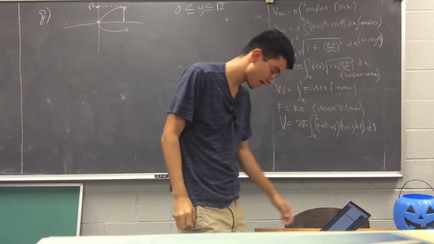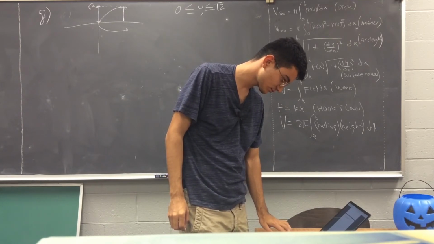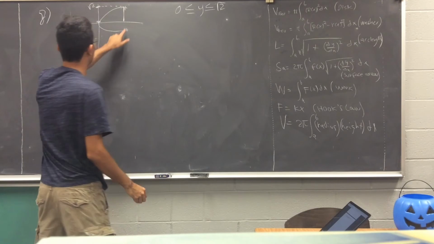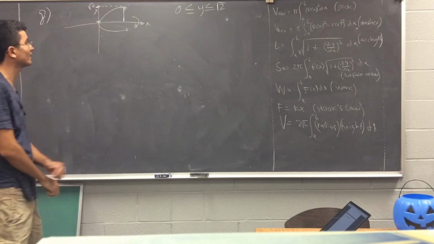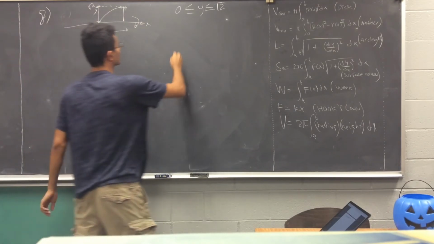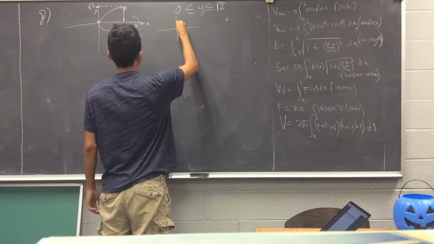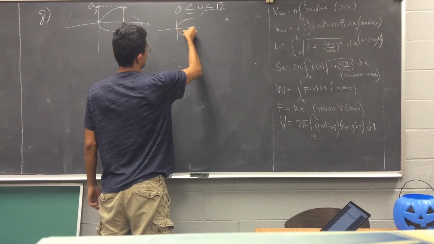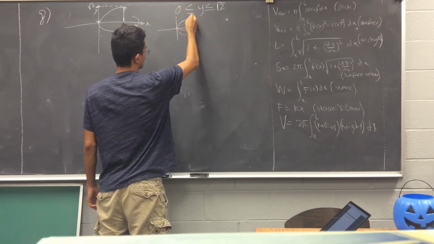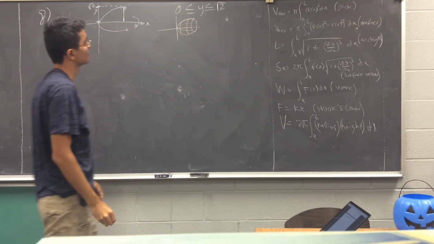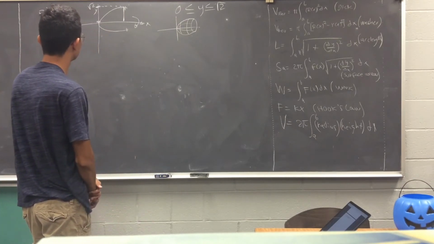And we're going to revolve this, of course, about the x-axis, something like that. Okay, that's x, that's y. And then we're going to get a paraboloid. So that's what you get when you revolve a parabola. So that's going to be something like this. That's going to be the paraboloid. All right, close, not best. I'm not a good drawer, not a good artist. But let's see what we get.